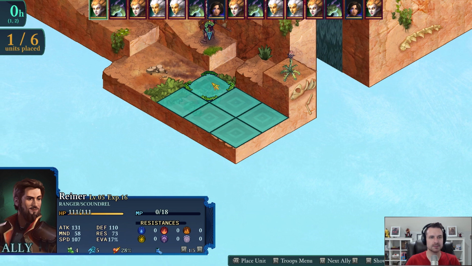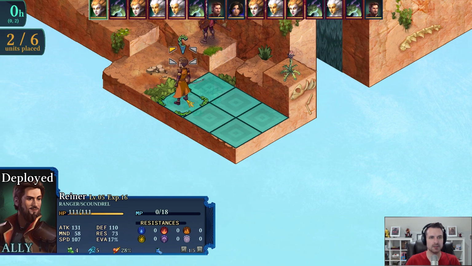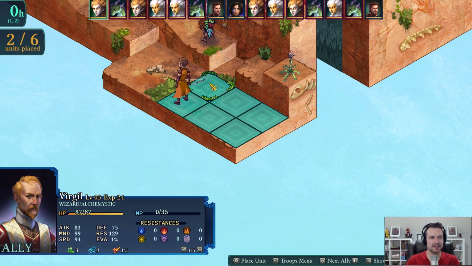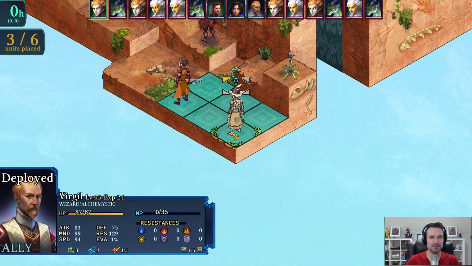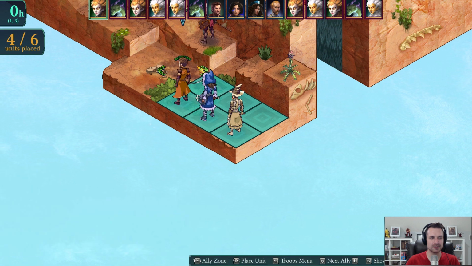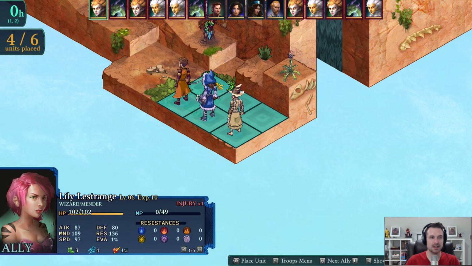Let's start by sticking Reiner in. That seems fair. Virgil here. We need to start bringing Virgil at some point, because he's still only level 3. Let's put Virgil in for now. Certainly gonna want to heal her. Lily, I love Lily. I think that she's the reason I don't use Virgil, because honestly, he's got a squirrely face, and I don't think I can trust him. But she is injured, so we have to sadly skip her.